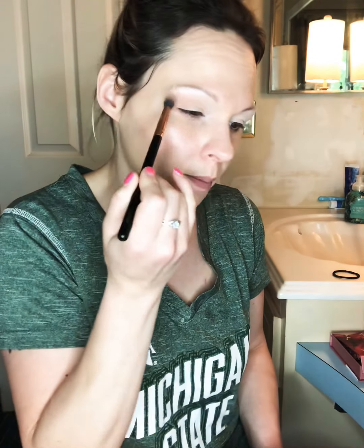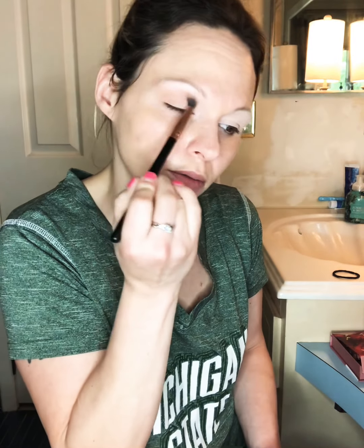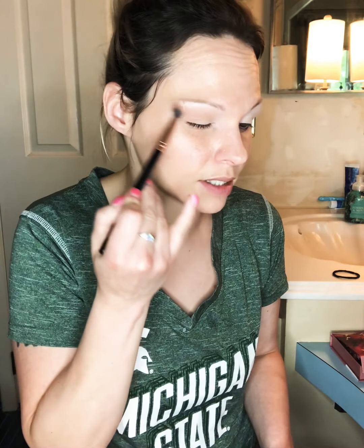So blending up on the edges and then just around, and this is a very light, almost skin colored transition color. So we definitely want to build it up just a bit. And another thing when you are doing eye makeup is it's always about building and blending. We never want to just throw a color on there and try and make it as dark as we're going to want it right away, because that creates harsh lines and it just doesn't look well.